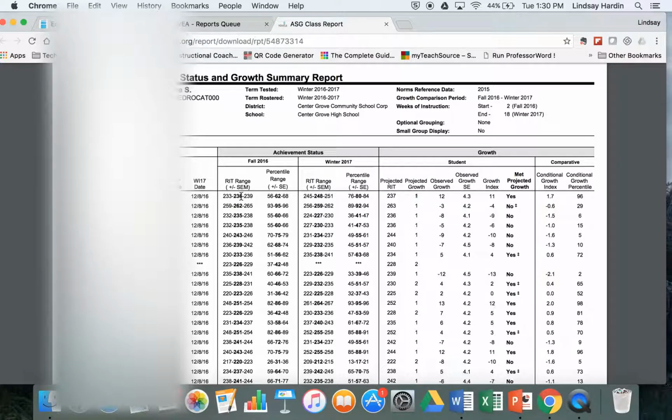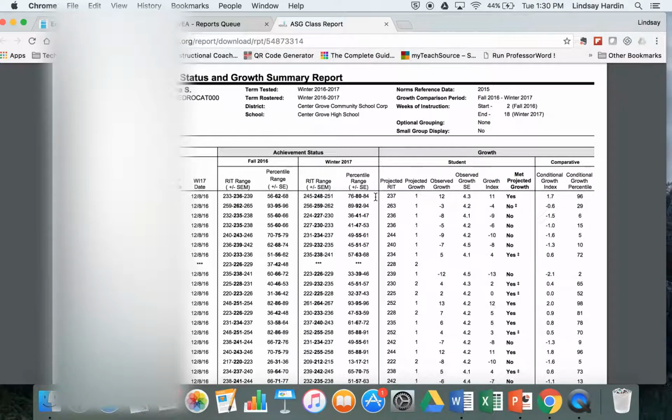From 236, if she would have scored a 237 in the winter, that would have kept her in the 62nd percentile. You'll notice, though, that she jumped up 12 points. So her observed growth was 12 points. That put her at a 248 RIT, which jumped her up to the 80th percentile.